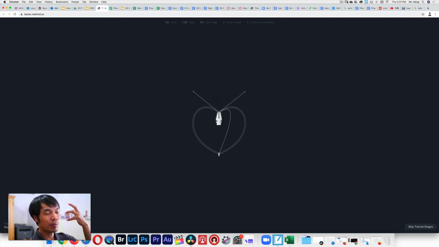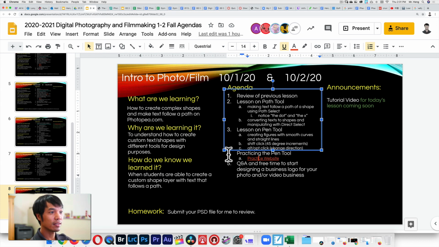So my point is you can go in and play with this, and then this will teach you a little bit better than me on how to use the pen tool as far as explaining how it actually works. I'm a noob at that. So I will admit I have my shortcomings. So yeah, that is it. That is the lesson for today, and this is the tutorial that I'm making for today.